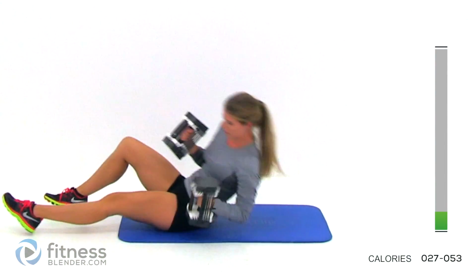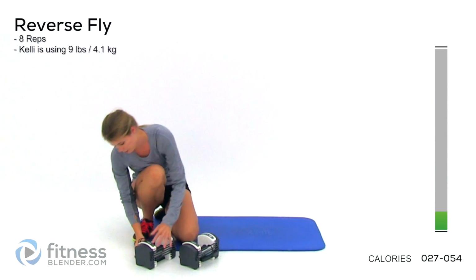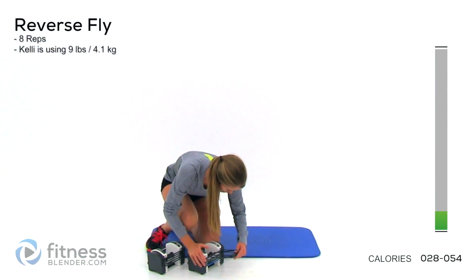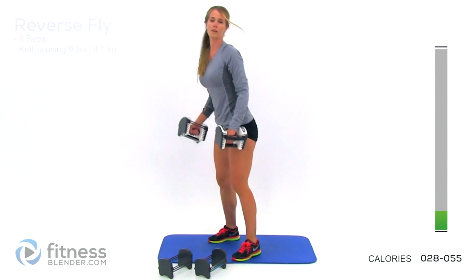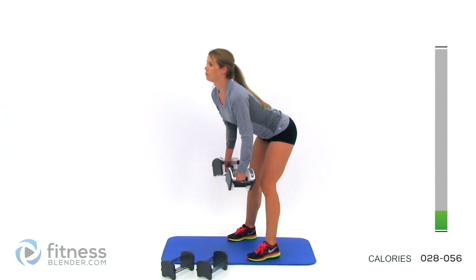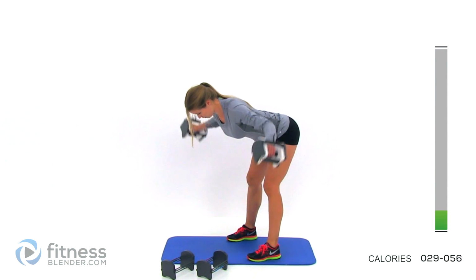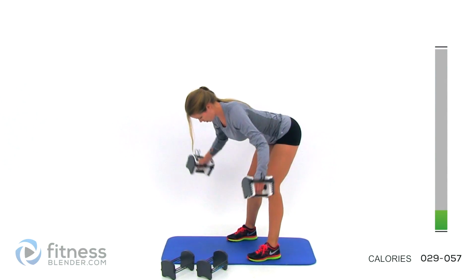All right, so I have to drop the amount of weight I'm lifting. This next movement is definitely a weaker one for me personally. I'm going to be using 9 pounds in each hand. All right, so grab your weight, bend over, keep your back flat, and pinch. Lift your arms out as far up as you can without using any swinging motion.